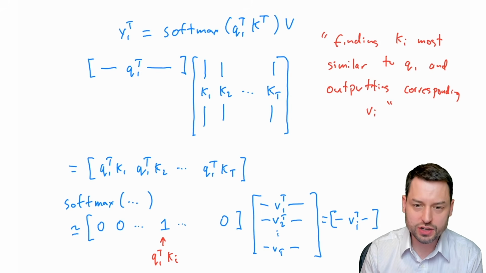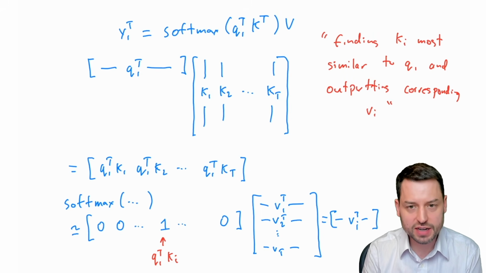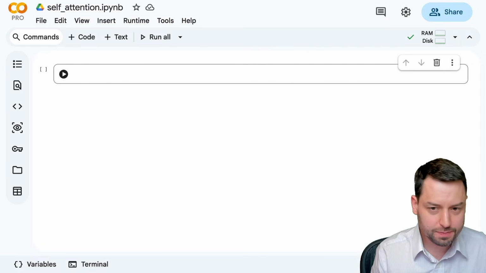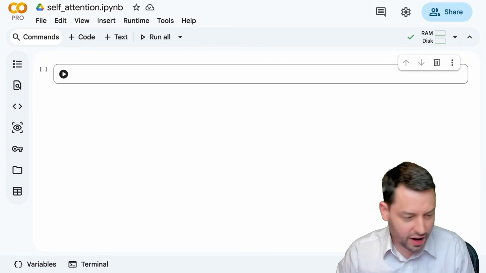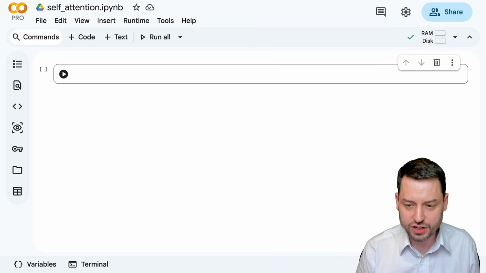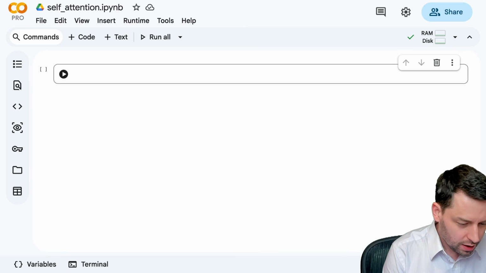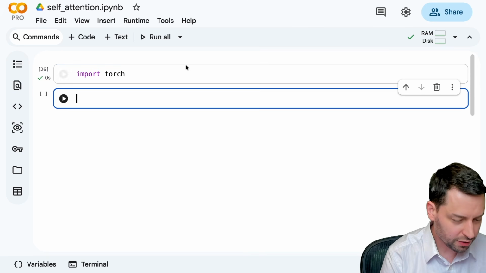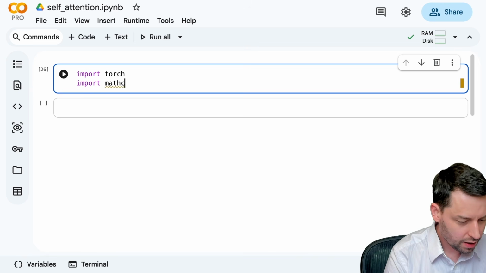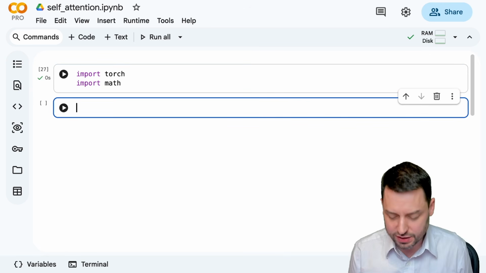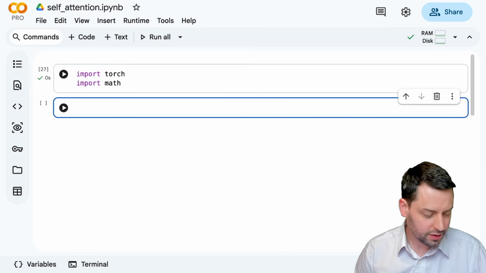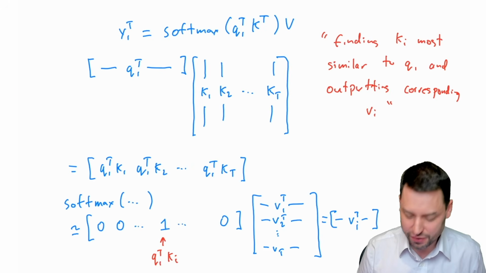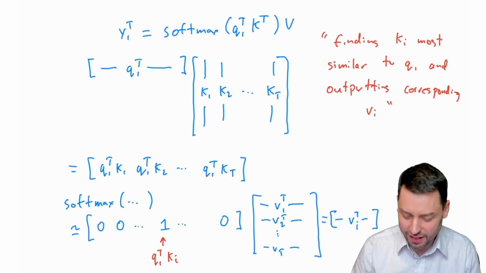Let me now go ahead and provide a simple implementation of what this looks like in code. All right, so we're going to switch over to code for a moment. And I'm going to just define a simple self-attention operation. So I'm going to start by importing torch. I'm also going to import math. And the nice thing about self-attention is that despite, and I'll go back here for a second, despite my writing out a lot of math here, there seems to be a lot going on.